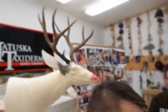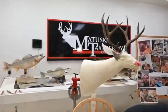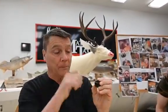When we set eyes, I have a whole assortment of eyes here, and you'll have your favorite eyes. These are just aspheric, and this is a dark eye. Typically, the mule deer eyes oftentimes run a little bit on the darker side. This is an aspheric eye. You don't need to use a white-based eye. You don't need to use a defined cornea. There are so many eyes out there.